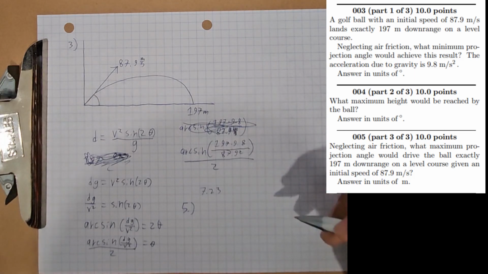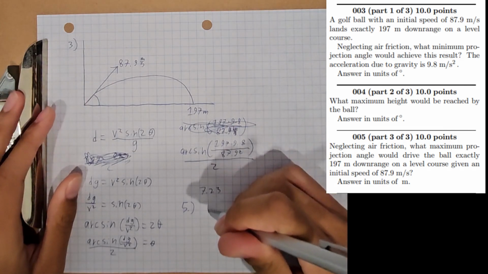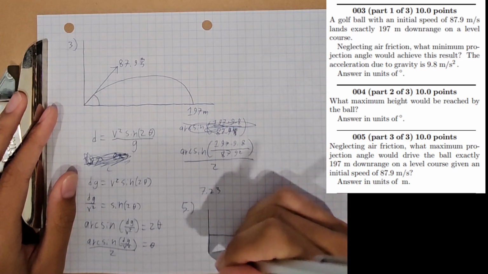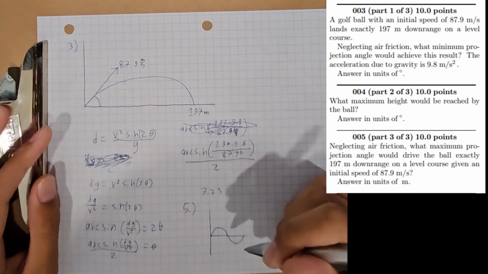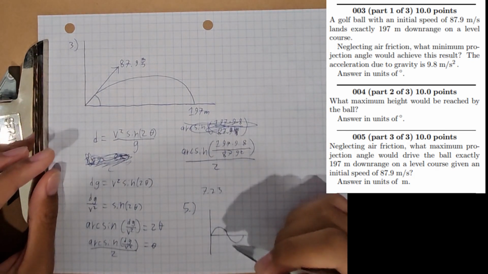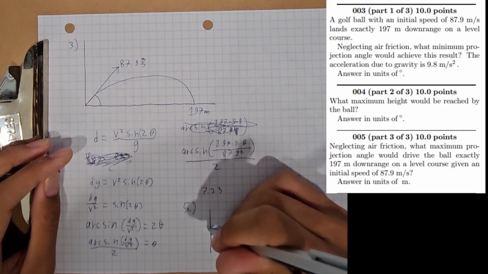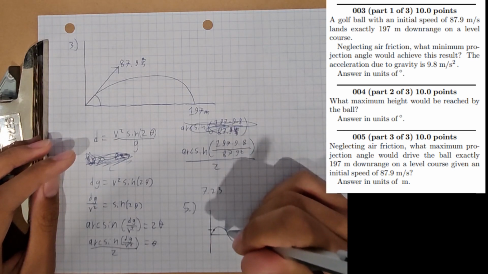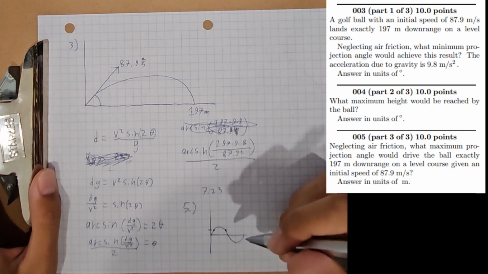What part 3 deals with is the ambiguous law of sine, which means that if you remember from trig, a sine graph looks something like this. Because arcsine is taking the inverse of the function, we're trying to solve for x from y. If you say that y is, let's say, here, and we're trying to solve for x, the result could be an x value here or here. And this is what we're trying to account for in problem 5. It asks for the larger angle.